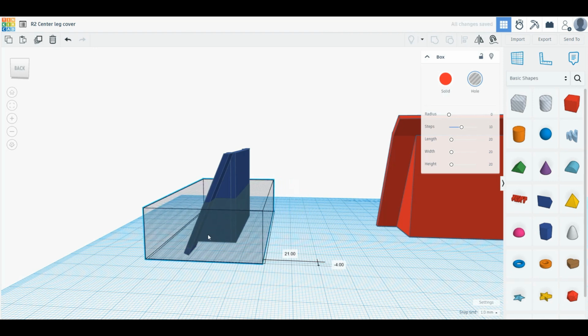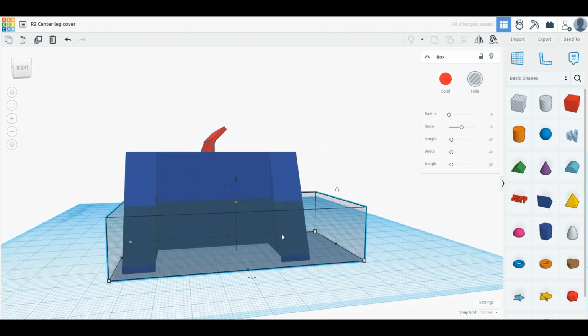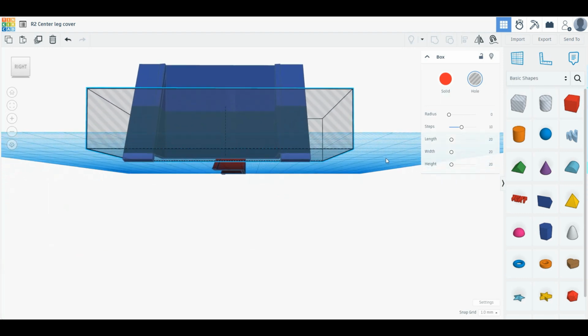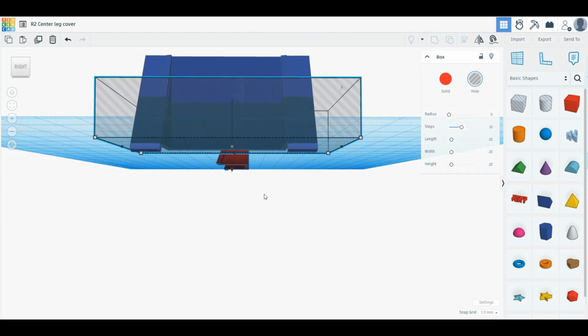Okay, wait. Center it, lower it using this little arrow. So I'm gonna click the mouse, center the scroll mouse button, and move it upwards. Then we're gonna select this little arrow here.